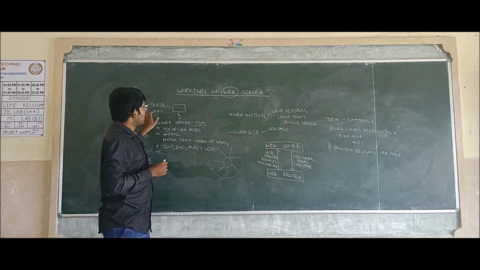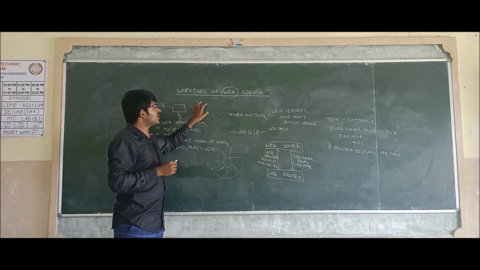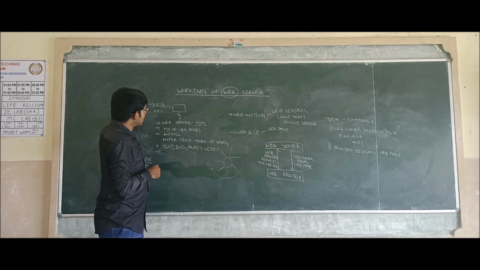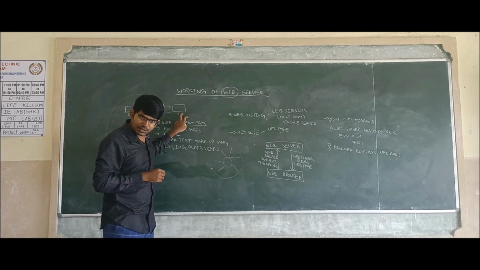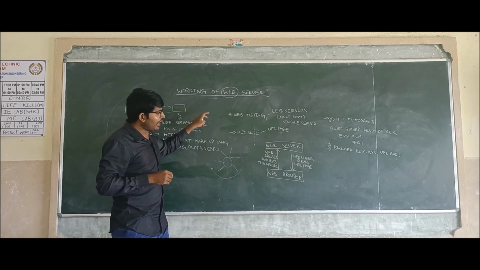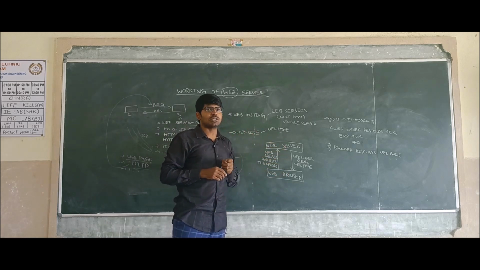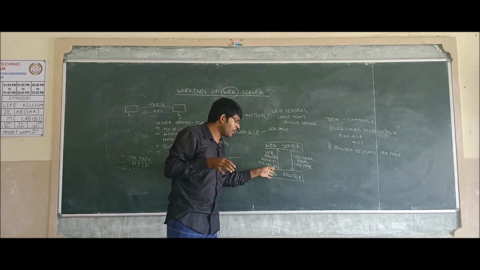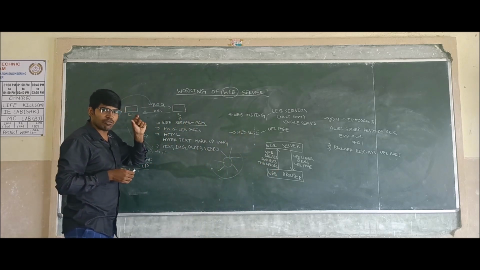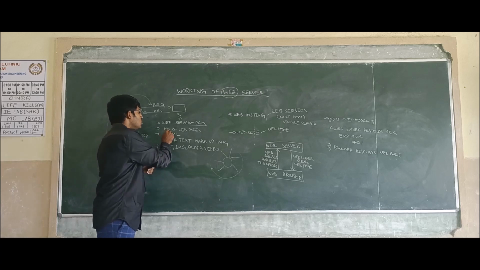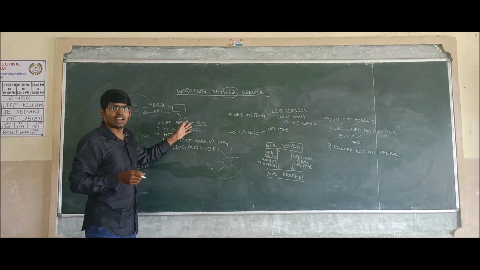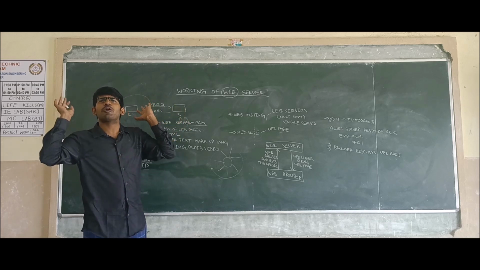Here, this web server is a program. When we request a particular web page, it will respond and give that web page to us. We will see that web page in a browser, a web browser. So the client sees that web page in a web browser. There are many web pages in this server.